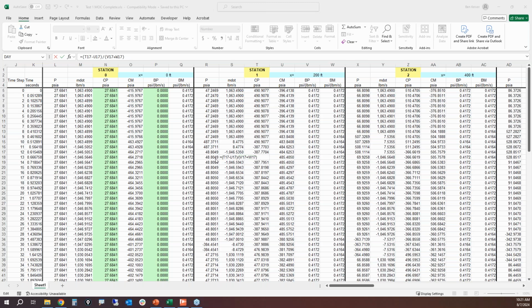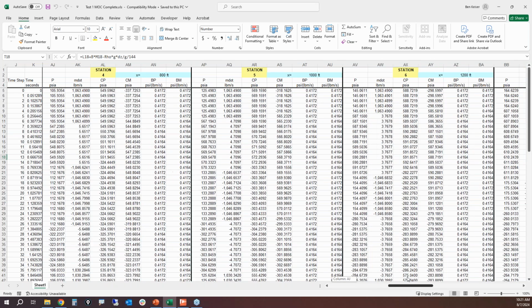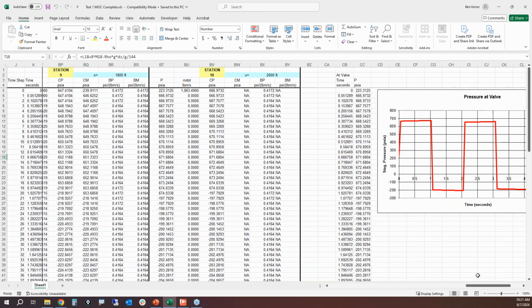So if I was to click on any of these cells right here for the characteristic plus line, you can see that it's not requiring any iteration. Now, what do we care about? We care about what the pressure is in the pipeline and how large it gets. So, namely at the valve. The valve is going to be where you're going to see the highest pressure surge. Okay, usually.